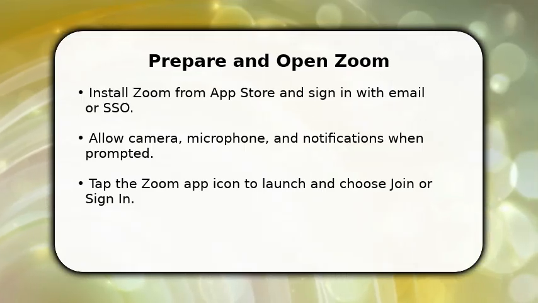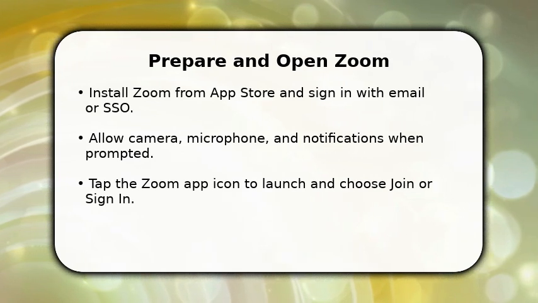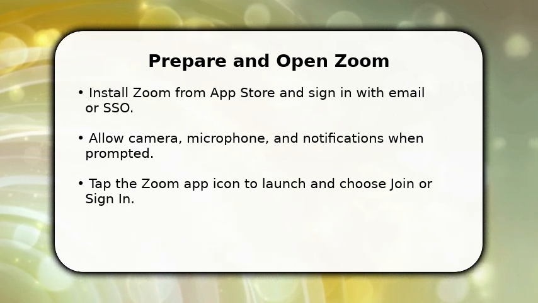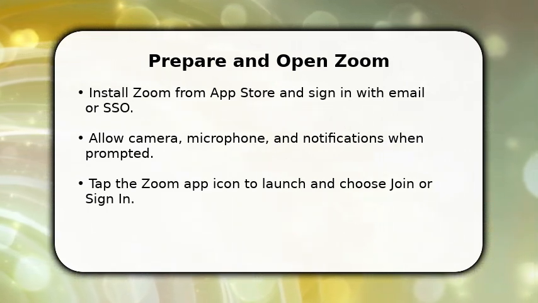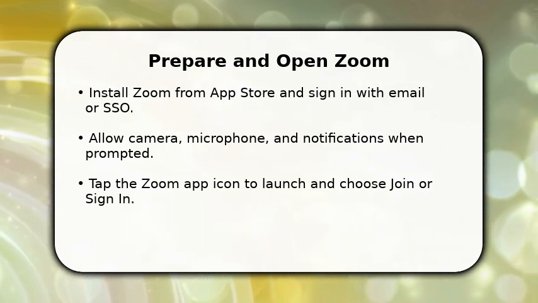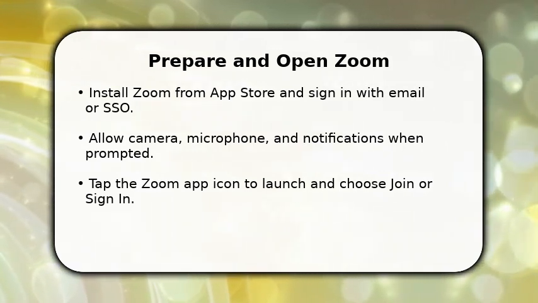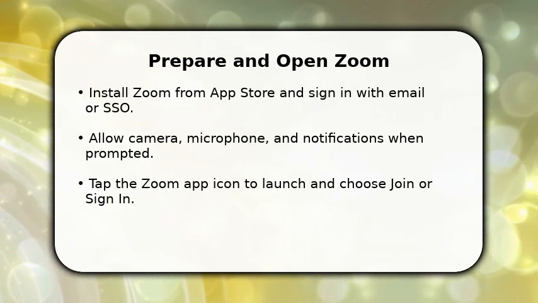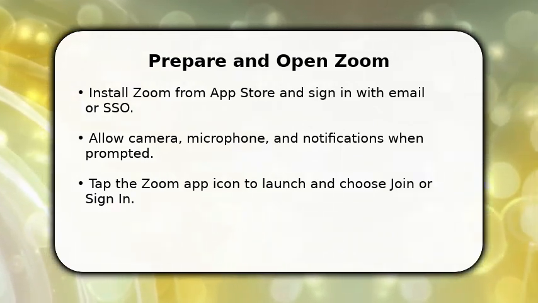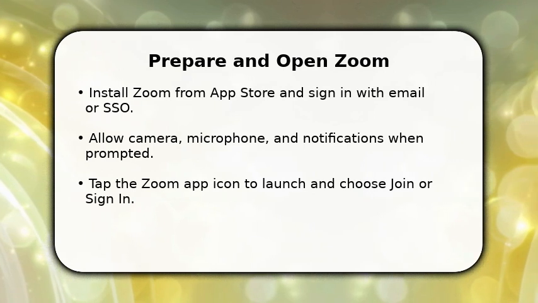You start by opening Zoom on your iPhone. Make sure the app is installed and permissions are granted for camera and microphone. Once signed in, tap Join if you have a meeting ID or Schedule if you want to create one. If you're joining, enter the meeting ID and your display name, then check audio and video options shown below the box. This gets you into the app quickly and avoids delays when a host admits you.